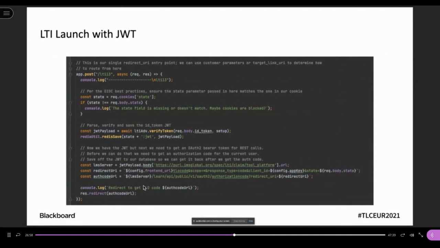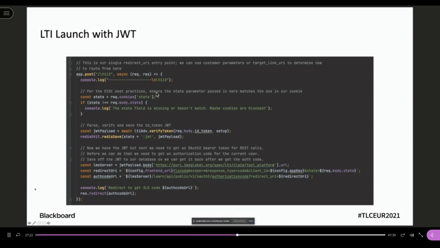The platform then is going to launch to you the actual ID token, the actual LTI payload. And that's going to be with a form post. And that's been in the spec since 2010. It's always been a form post. This time, though, there are only really two form parameters. There's that state value that you sent back to the platform in the auth request. It's sending it back to you. And why does it do that?